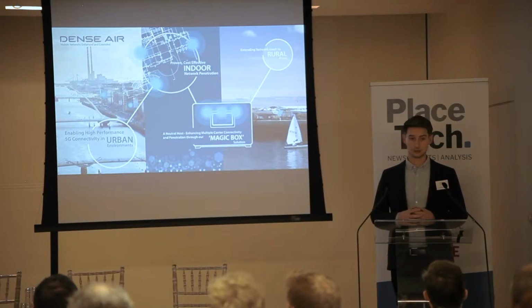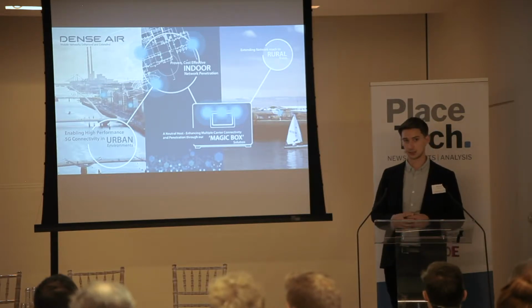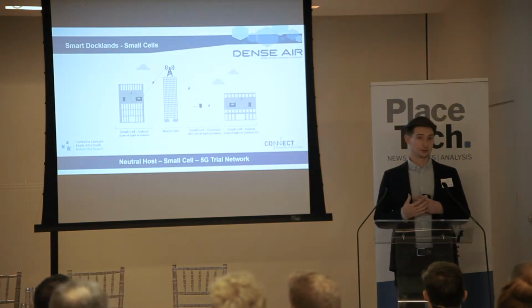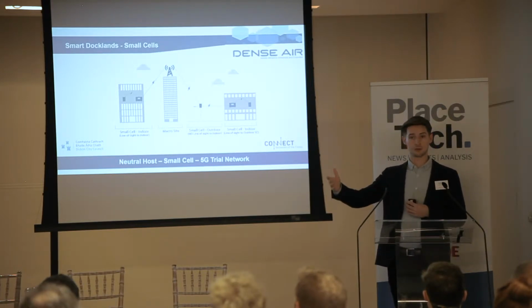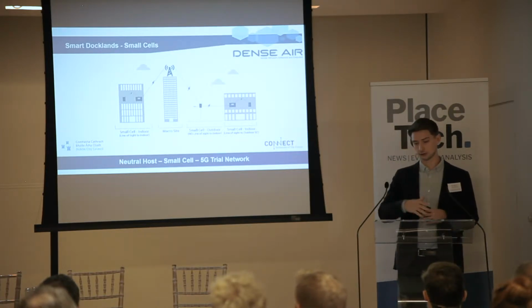We engaged with a company called Dense Air in the summer of 2017. We wanted to look at gigabit speed connectivity in the city and how we might use the city's assets to deploy a 5G network. The main reason we need to do this is 4G signal at the minute travels from the tops of a building for a couple of kilometres, so you don't need as many towers. So you'll probably look up in Dublin, you'll see towers in the tops of buildings. There's one just off Dame Street.